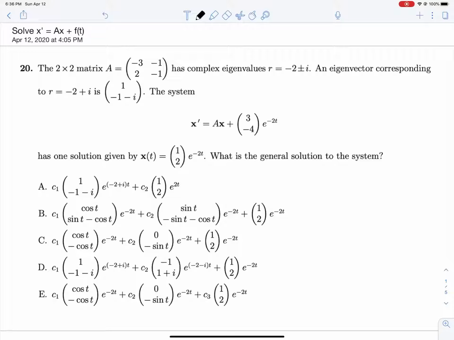I'm not sure if you can hear that or not, but we are going to quickly solve, I think, 5 problems, actually 6, 6 non-homogeneous first-order systems of differential equations.